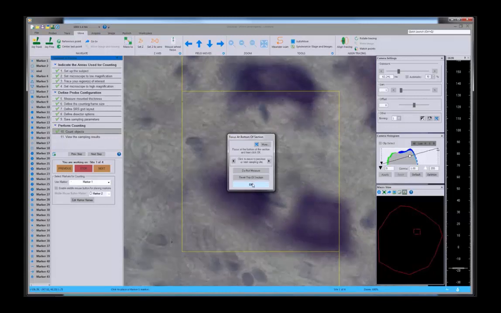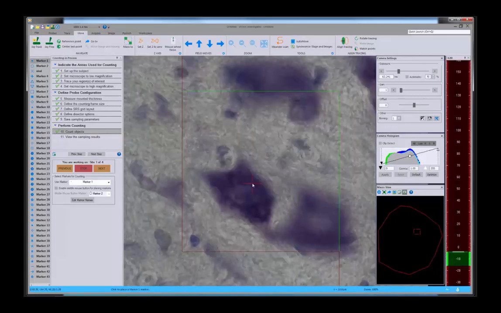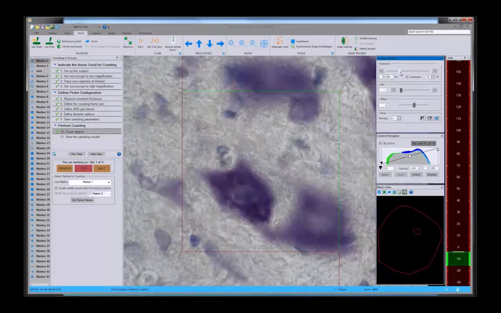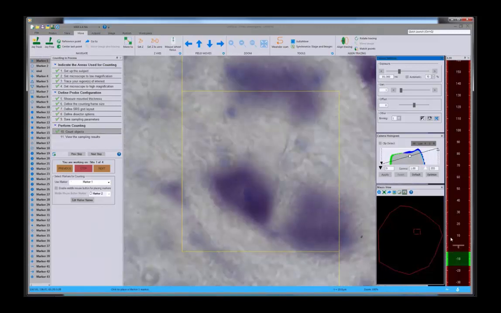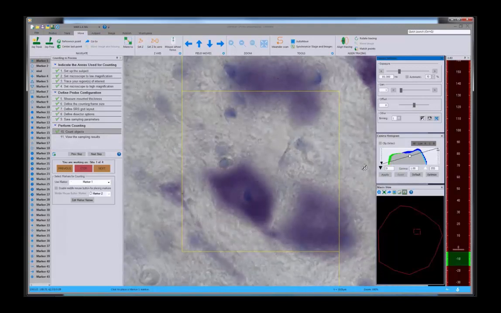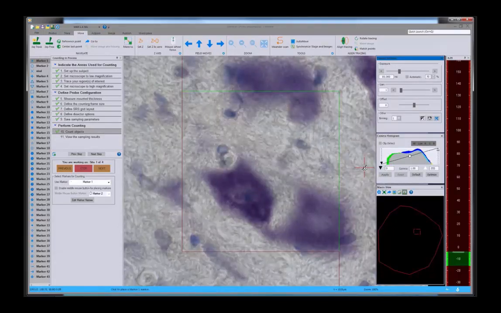And on the right, we show you a Z map, and I can make this a little brighter. And now we take a look at the cells whose tops may or may not be in the dissector. This cell's top is up here someplace. It's too high. It doesn't get counted. Let's look at this cell. So we focus up and down. You can focus all the way through it to make sure it is your cell type.